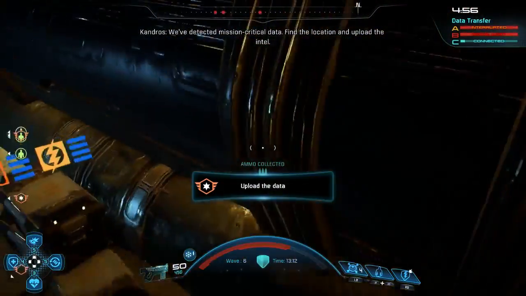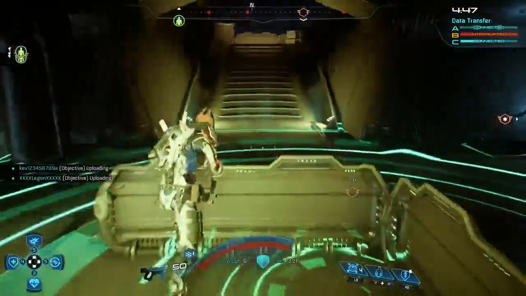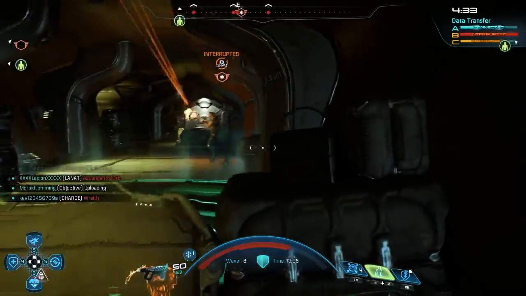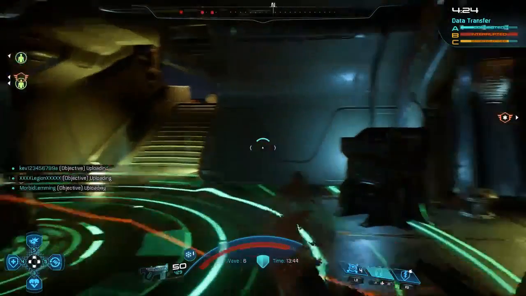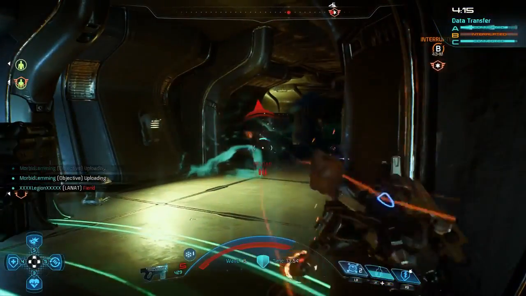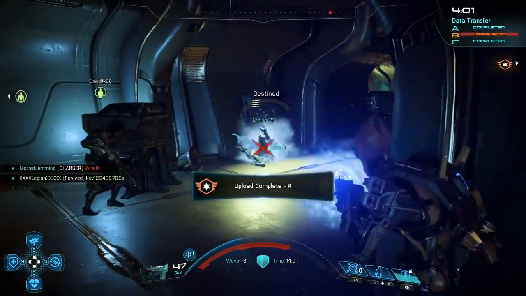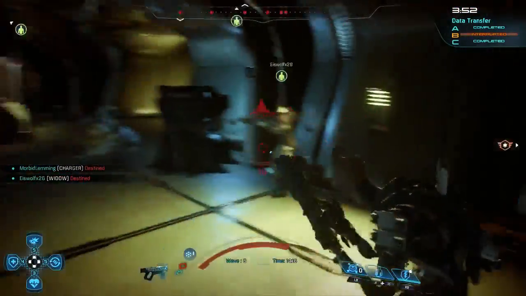We detected mission critical data. Find all stations and upload the intel. They send them on the bat. Oh my god, from back. He is on my face. That's just an 8-4. They've got ascendant one side and things on the other. Loads of shields underneath in the underground part of the lot. They're on me. Only one can charge up about the room. That's it. That was worth it.